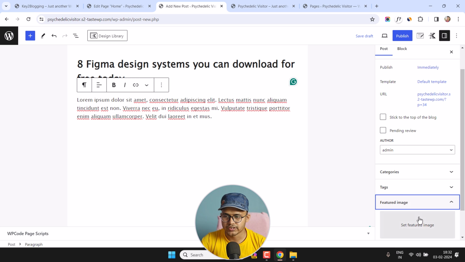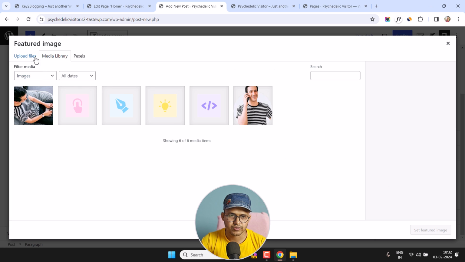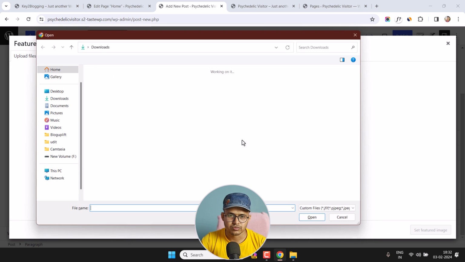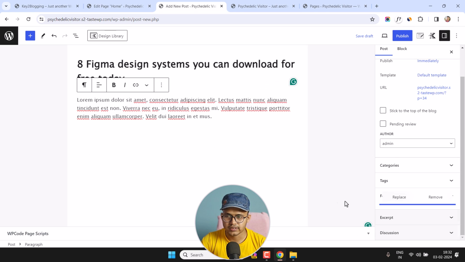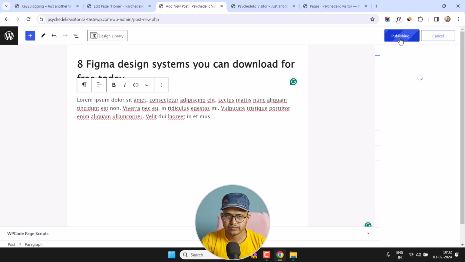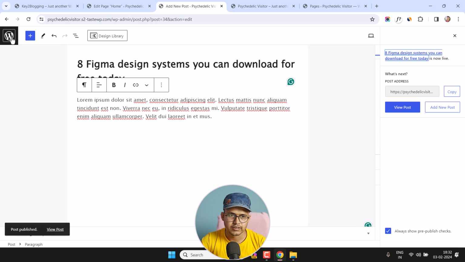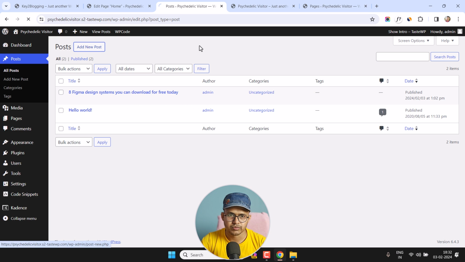So I will go to the feature image and I will select an image from here. So let's upload our feature image. So let me quickly select it and let's set it as feature, publish. Let's go back, let's create one more post.